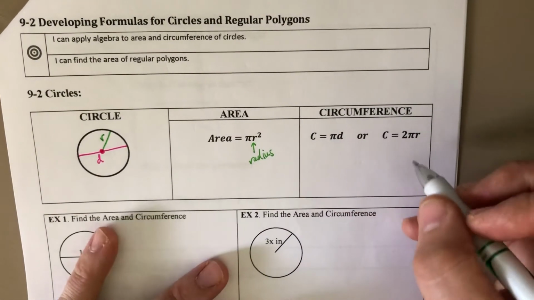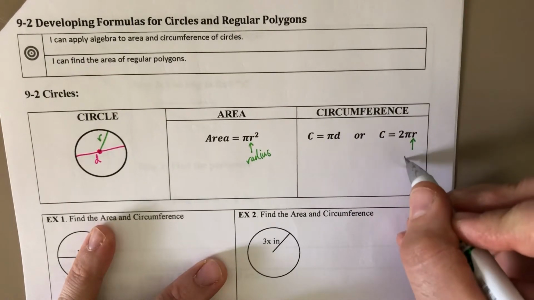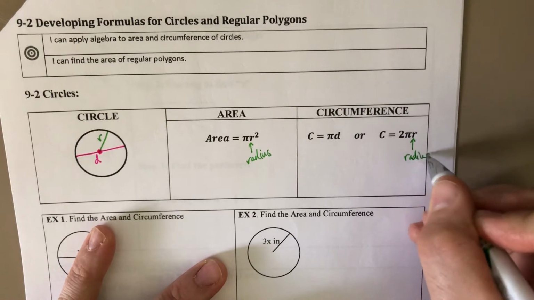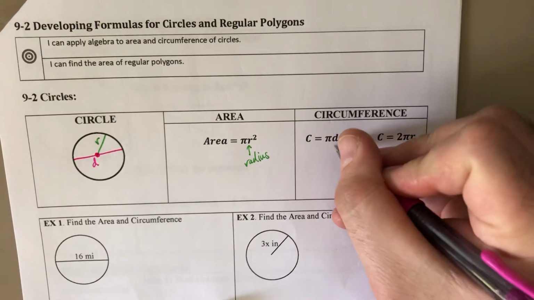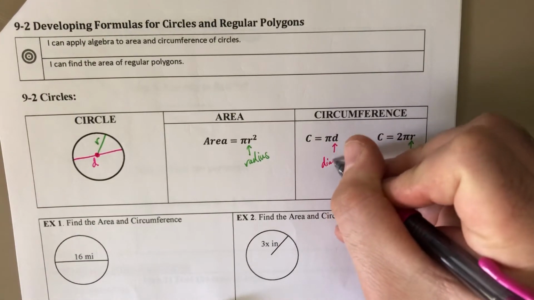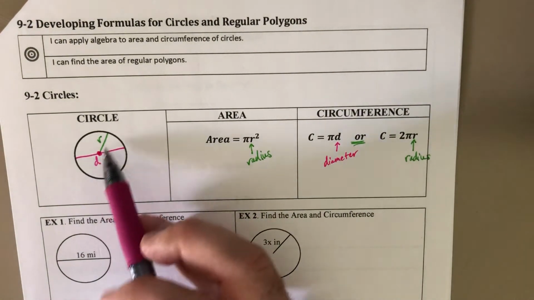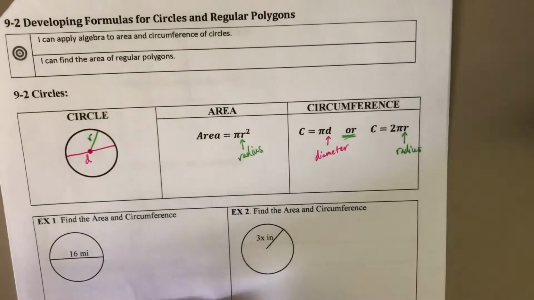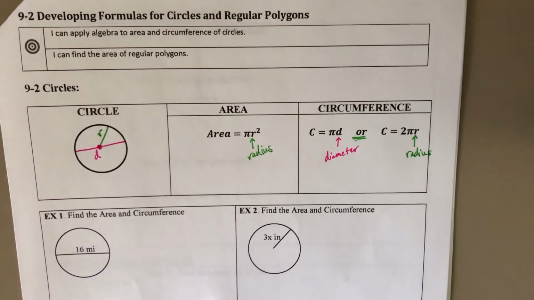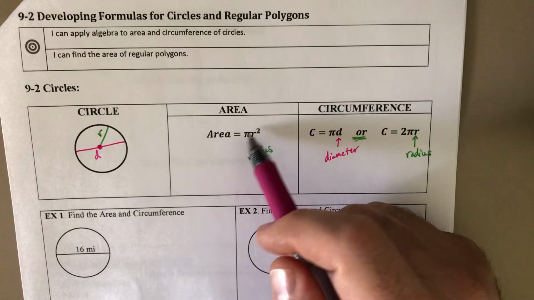And there's really two formulas. Circumference is 2 pi r, where again there's your radius. Or you can use pi times d. The reason those work, and either one works, is because a diameter is 2 radiuses. So they're really the same thing. 2 pi r is probably the more common one because usually we try to get things in terms of r, because r is what we need for area.